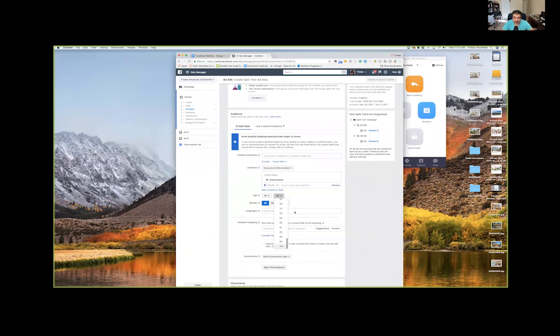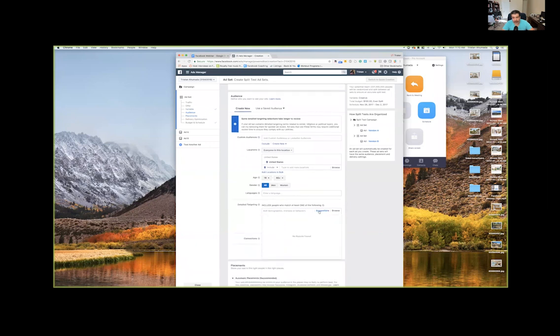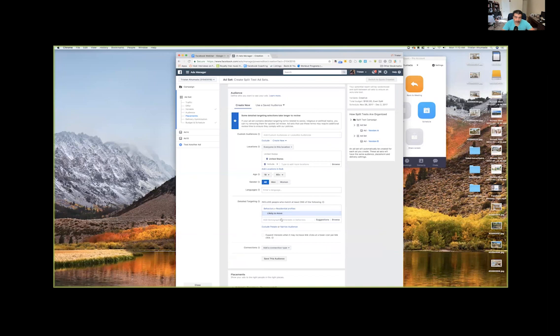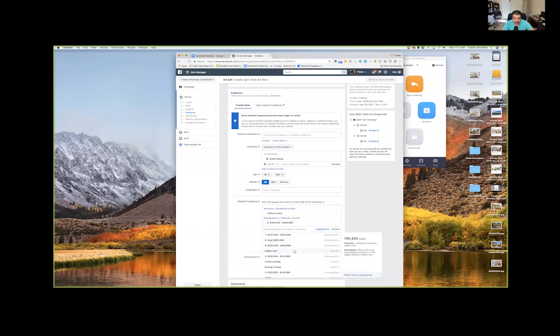I like to keep usually the ages the same. What I'd like to differ are the demographics. And when you click on the detail targeting here, you see for me, I have a lot of suggestions because I run a lot of different ads and they're already picked out for me. But if you didn't have these, you would just go out to browse and check. So for me, I like to always check likely to move, right? I'm going to check their price range. I mean, how much they make. So I'm probably going to be around there. I have a lot of choices here. And I'm going to choose another one. Let's say that one.